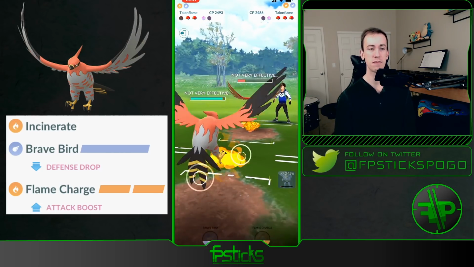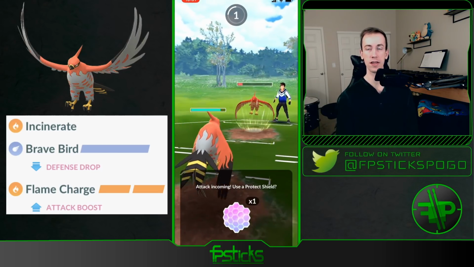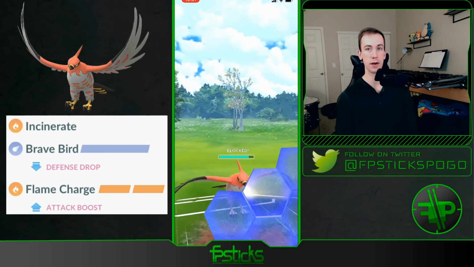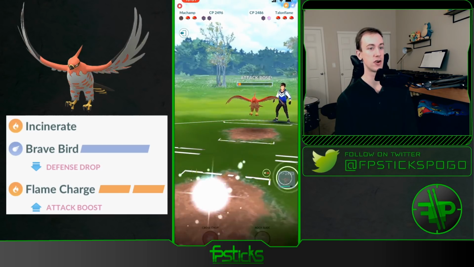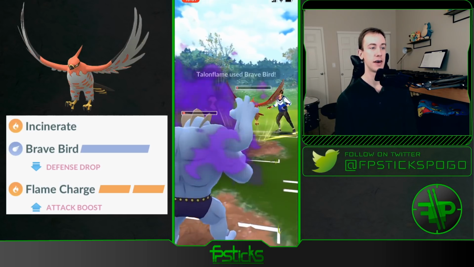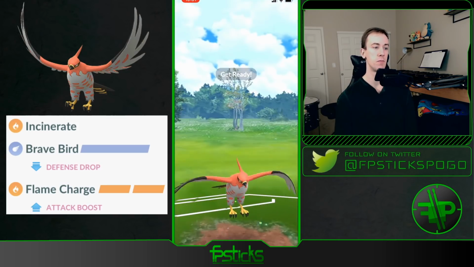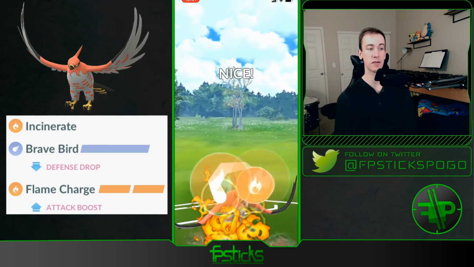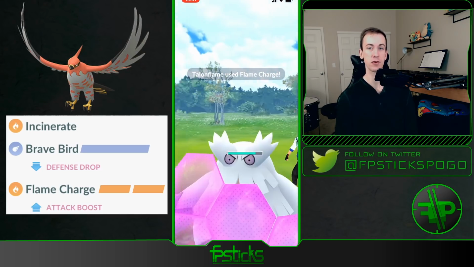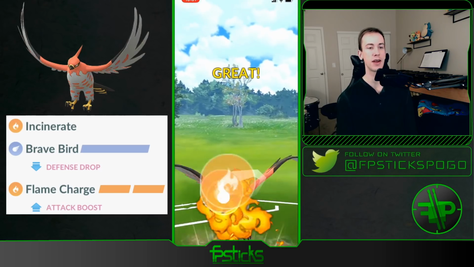Brave Bird being your coverage move just hits for so much strong neutral damage on a lot of things, and especially if you're able to ramp up your damage with Flame Charge, Talonflame can just absolutely sweep some teams. It's very similar to Typhlosion running Incinerate as well, but neither of them are as expensive as Solar Beam, which Typhlosion has. So both moves are around the same energy cost there, which is pretty nice.